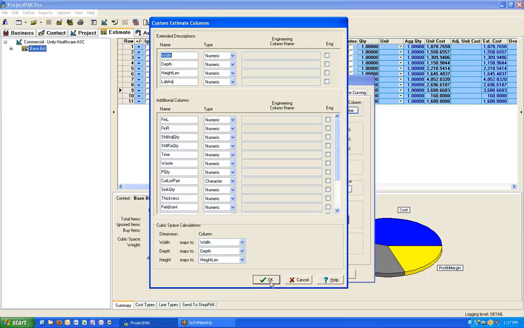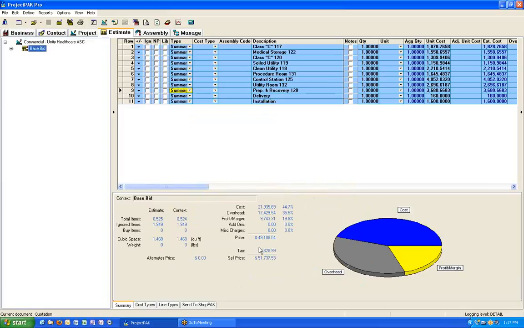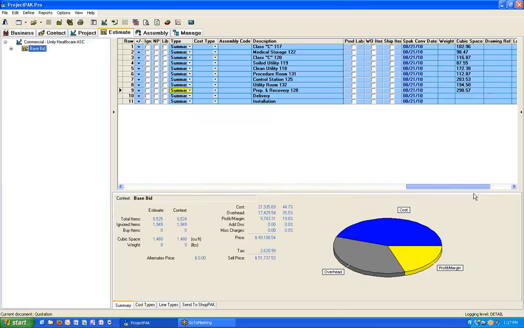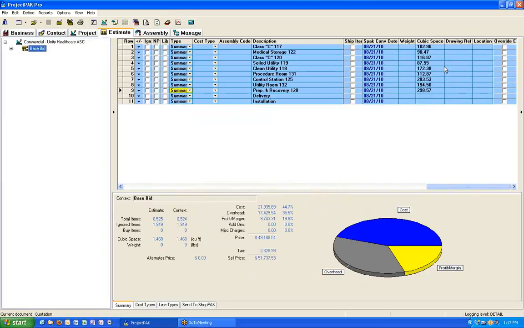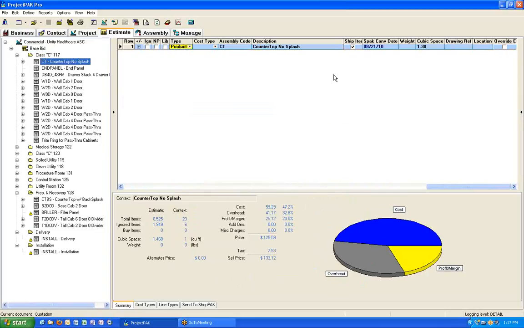Or like I said, if you don't use parametric estimating, and it's a little bit simpler, maybe you don't use attributes at all, you also have the ability, whether it's an assembly or a library item of the type item, if I scroll away to the right, there's a new column called cubic space. If I expand this, I go inside here and just click on a product.